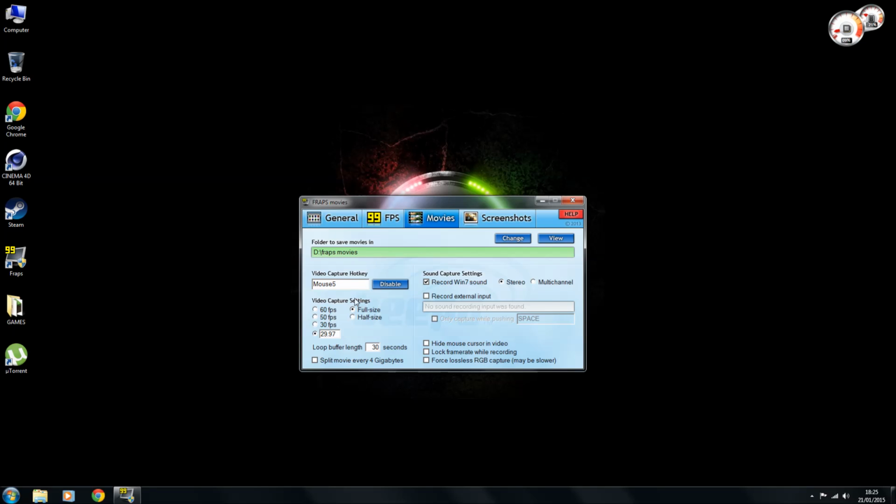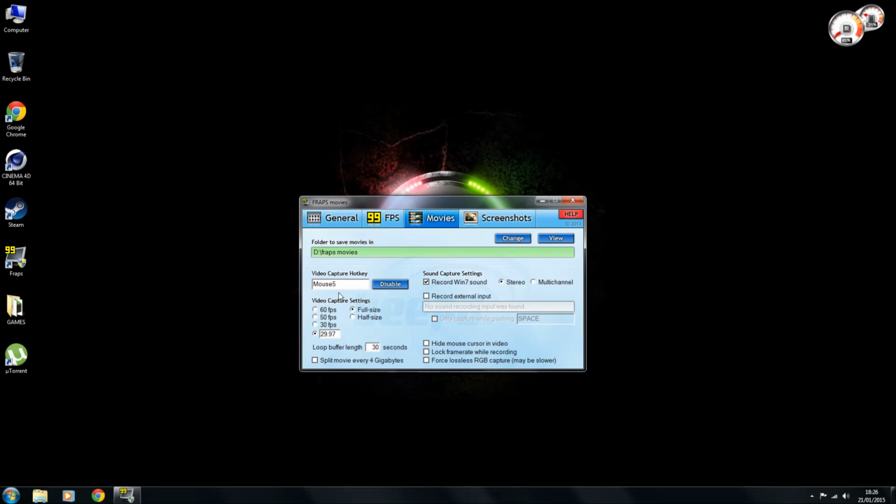Video capture key, basically this is the key that's going to start and stop the recording. I have extra buttons on my mouse which I don't use during flight sim or any other games, so I've just set one of those to record, because it's easier. It's just a click on the mouse. I don't have to look for buttons on my keyboard, or go through my flight sim config to see what buttons I'm using and what buttons I'm not using. I can just hit one button and I know it's not going to affect any of the games or anything else, and it's just going to start recording.